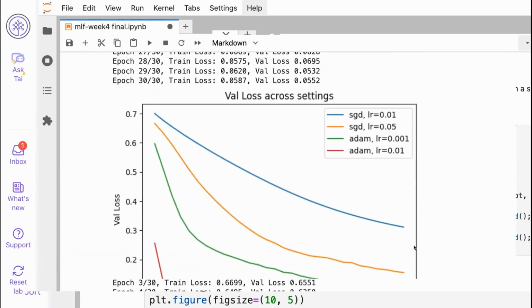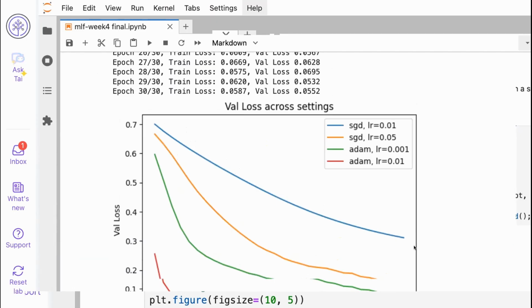Yeah. So this is the graph. As you can see, Adam does a lot better than stochastic gradient descent for the earlier epochs. It has a quicker convergence because it's a more advanced, more optimized algorithm. And yeah, so the red curve is an Adam algorithm with a learning rate of 0.01. But it seemed to me like it's jumping around a little bit, right? So does anyone know why that is the case?